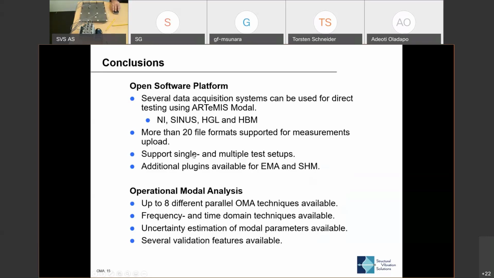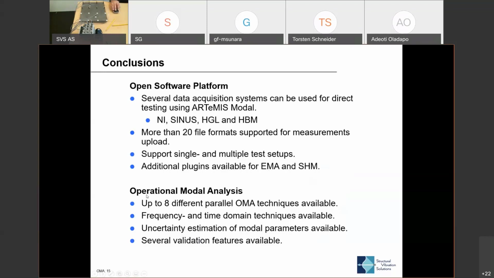That is very much used in structural health monitoring, when we are measuring with permanent instrumentation on a structure. We have other plugins available for other things like classical experimental modal analysis and all kinds of plugins for structural health monitoring that I have not shown today.